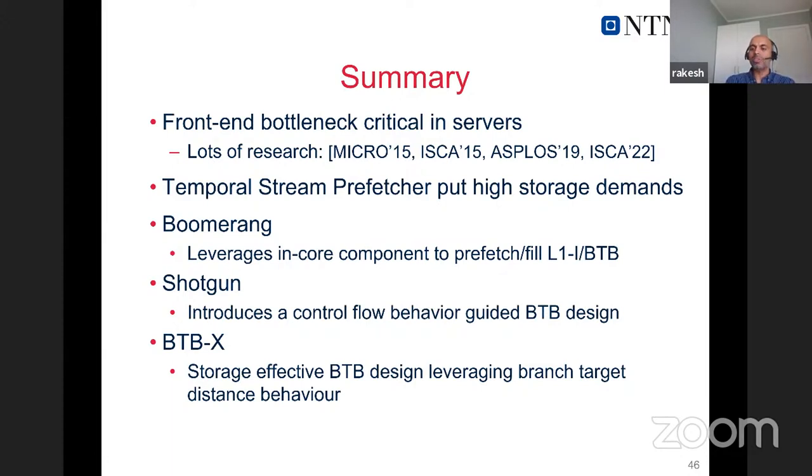So data has always been a problem, and it seems that it will stay a problem for the foreseeable future, unless those PIM kind of systems take off and you can reduce the bottleneck to some extent. But that problem we have known for a while, and we have a lot of mechanisms to address that problem. Not only prefetchers, but look at the out-of-order core in a way that was designed so that even if you have a cache miss, you can execute another instruction and somehow hide that cache miss.